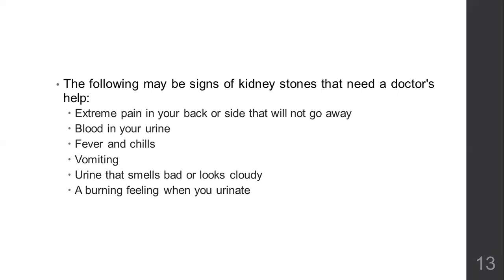There could be fever and chills, vomiting, urine that smells really bad and looks very cloudy because of too much protein as well, and a burning sensation when you urinate. And your meatus area is the area where urine exits your body. That is the meatus area. There's a burning sensation there. So when you have all these symptoms, it is known that you are suffering from kidney stones.